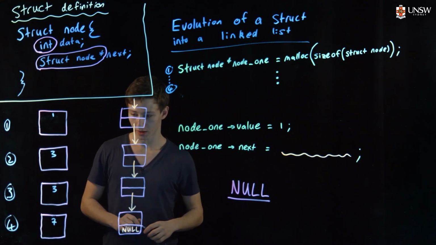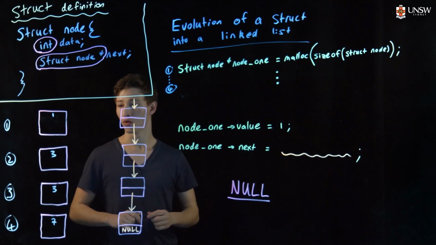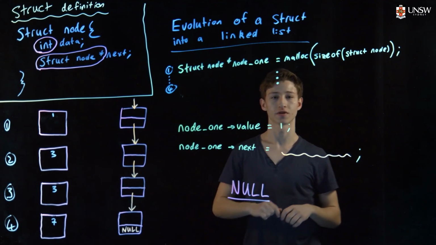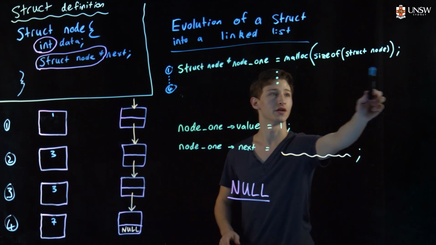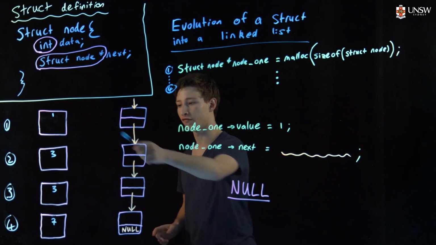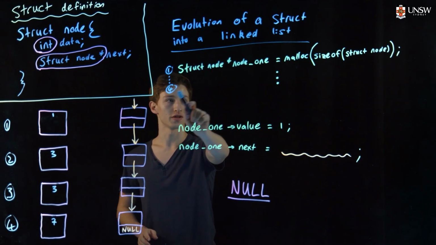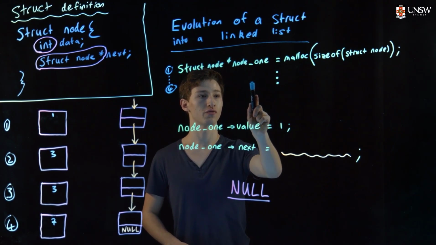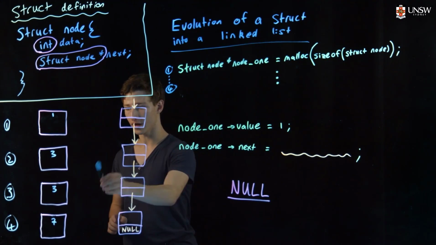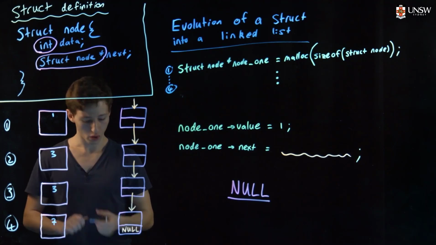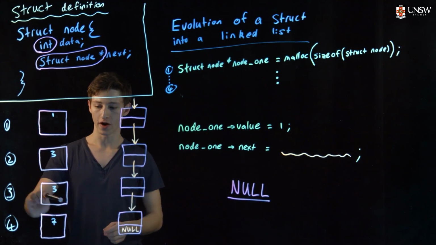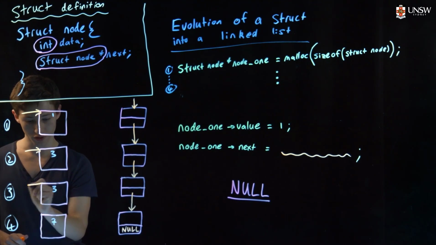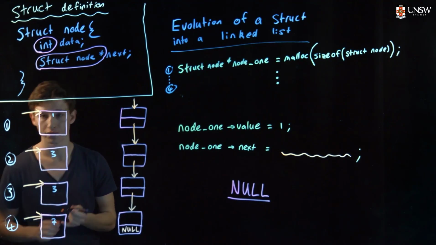These are not structs. But imagine if we did make them structs and we didn't define them like a regular variable, but we actually malloced them like we looked at in the previous segment of the video. So this is the syntax in case you forget. And we're going to malloc 4 nodes. So using 4 of these statements. I didn't write them all down, but the only thing that we would change is instead of node 1, we do node 1, node 2, node 3, node 4. So over here, going back to this, what we would actually end up with is not 4 variables, or what it looks like variables, but we'd end up with 4 pointers to these structs, right? It would look something like this.